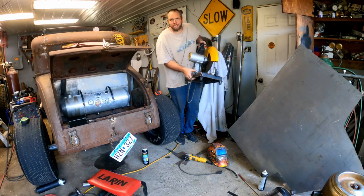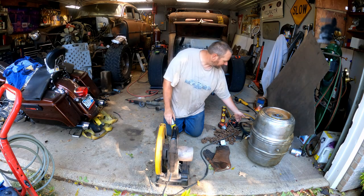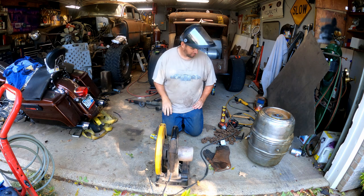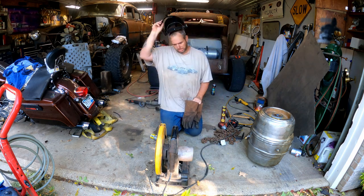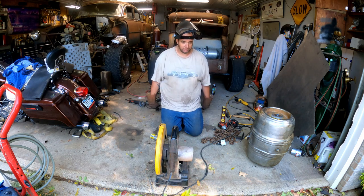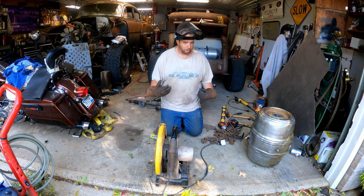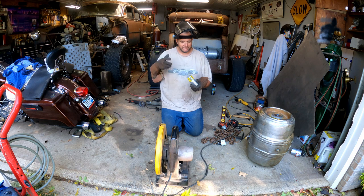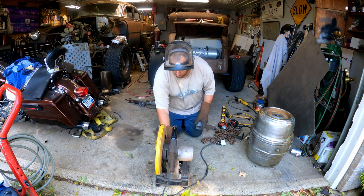What do you do when your original plan falls apart? You start cobbling things together. The keg project will have to wait for a future project. After doing some research on my tank, I found out it's actually an 11-gallon fuel tank, so it's better than I thought. I don't have a few hundred dollars to spend on a fuel tank, and it's only gonna gain me 5 or 6 gallons more for the small area that I have. So I'm just gonna put a filler neck on mine of some sort, make it easier to fill, and try to salvage this somehow.